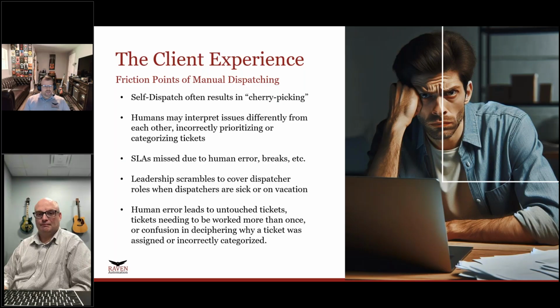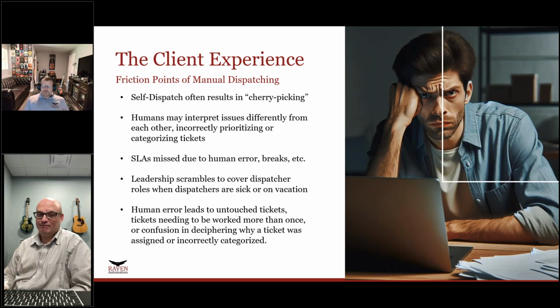Yeah, and that leads to the next point. Anytime that dispatcher has vacation or, worse, calls in sick, again, as a former service manager, I would have to scramble to find coverage, which more often than not meant you're doing it. That's right, exactly. Which means everything else that I had to do that day just did not get done, period. So certainly a challenge there.